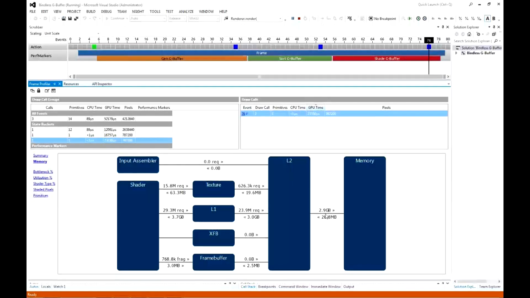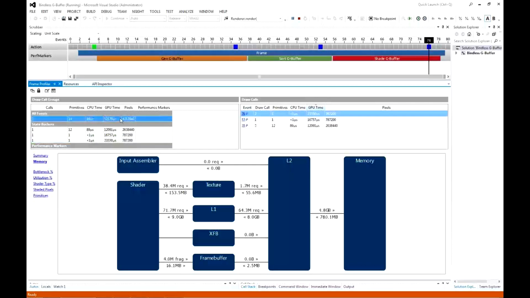let's see, okay, the amount of memory that I used here, oh, my numbers are all different. There we go, okay. We can see here that I used right about 3 gigabytes of memory bandwidth. So that's going to be somewhere in the neighborhood of about 75%. If we took the amount of time that our shaders took, which is about 50 milliseconds or so, 52 milliseconds, and figure out, based on that amount of time, how much memory bandwidth was available during that shader, we used about 75% of our available memory bandwidth. And so that's pretty hefty. It may not be a problem. We obviously have 25% remaining, but you can see I'm starting to peak in terms of my memory utilization.